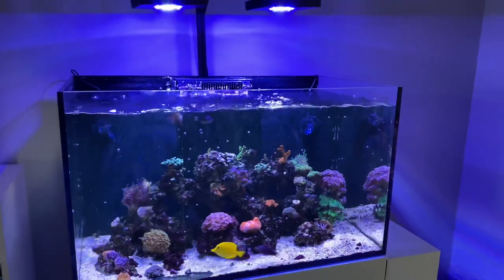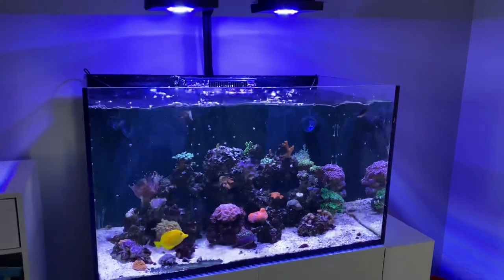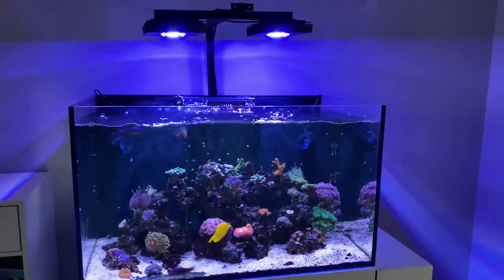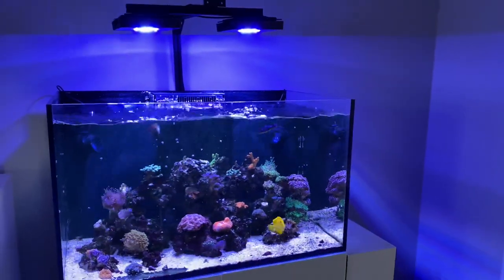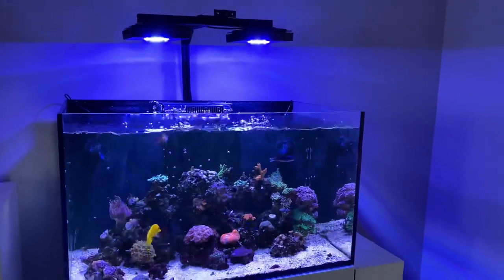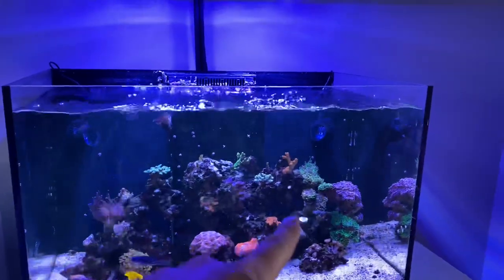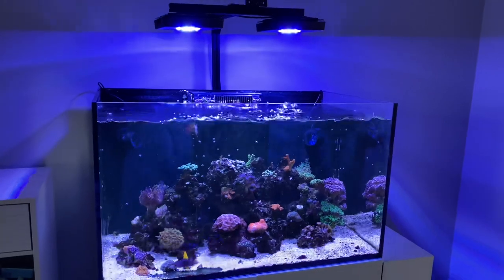And one thing that I did see was some people said turn off the flow and let the coral get used to it, but others said to not do that, because if you turn off the flow and then turn the flow on, the anemone will be more apt to move to a spot that it likes, because now it has better flow. So I fully expect it to get midway up the rocks. So I don't know, I have no clue.